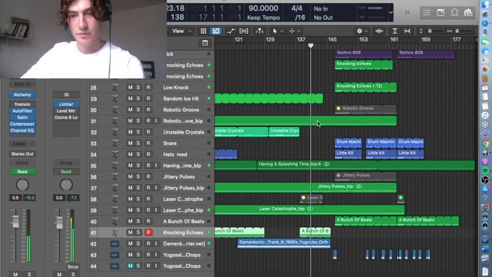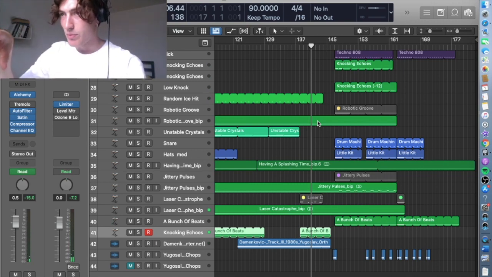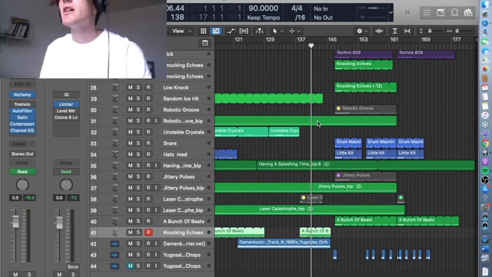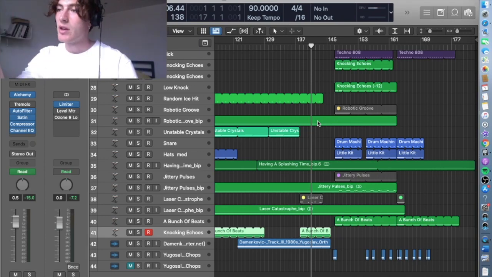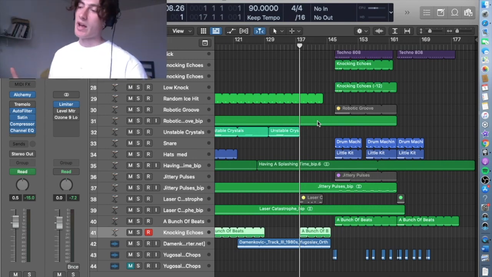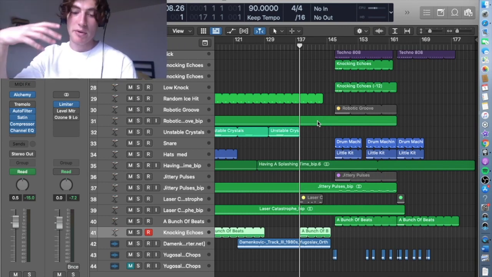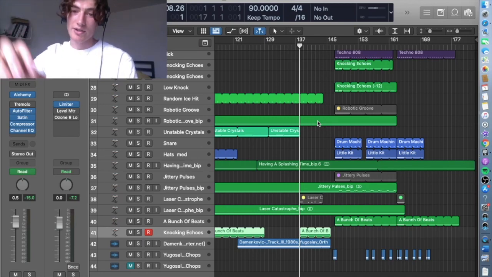And in this part I really wanted to strip this back even more than I did in the first breakdown, just because it's the finale of the song. You want to give it space, you want to create ultimate tension. I quite like how it focuses on the highs in the track, and again, that drum synth is really grating and jarring. You're waiting for the lows and the mids to come back in. For me that feels like the logical next thing to come back. It makes you want to hear the full range of sounds again.